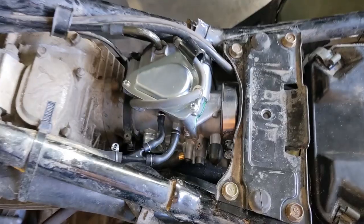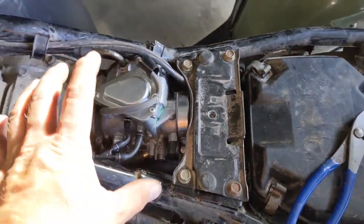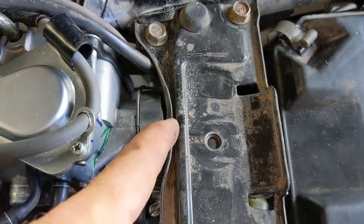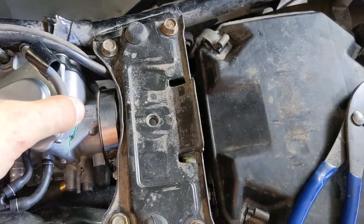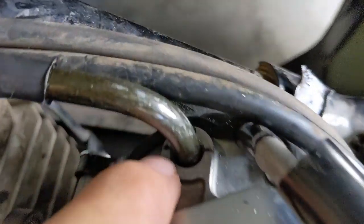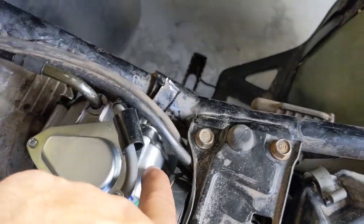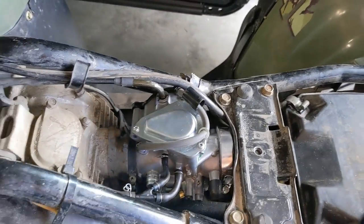The 400X carburetor is installed. It is a fight to get it in there — it will fit in both stock boots, but there's some stretching involved. It helps to have a 90-degree pick to pull the boot over the lip of the carburetor. There's a little bend there from the factory; I take a hammer and bend it a little more so it sits behind it instead of on top, and it also holds the boot from sliding back. The big problem everyone has is this radius hitting the bottom of the gas tank. If you screw it down pretty far — about two rotations from going all the way through — it'll just kiss the bottom of the gas tank.